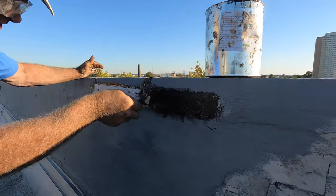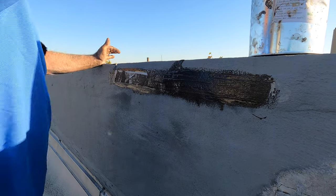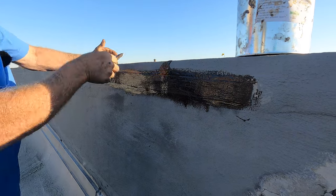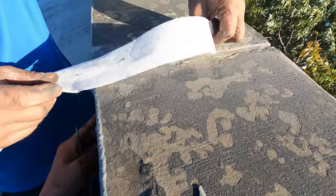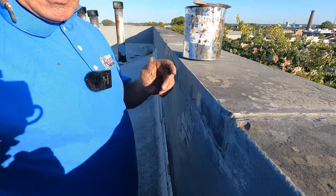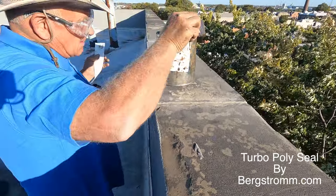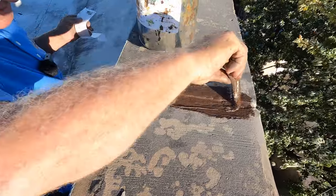You cannot do it with caulking, you cannot do it with paint. And in 3 minutes, I fixed the crack. Anybody can do this. This is the easiest way to fix a crack permanently. Let me do one more. Like there to there. I take my Turbo Poly Seal. Okay. And that's how easy this repair is.